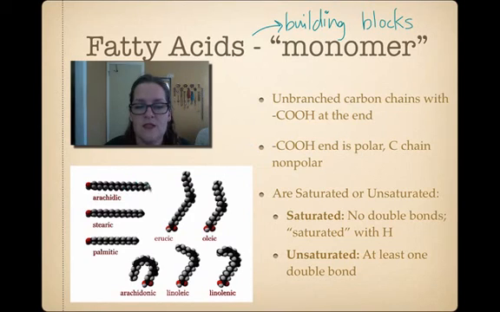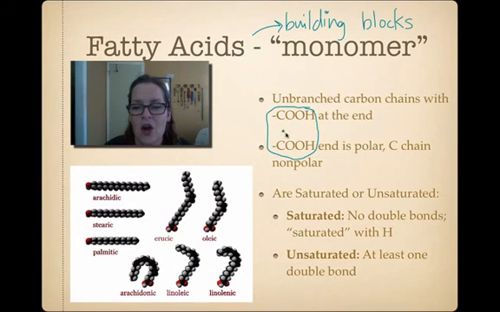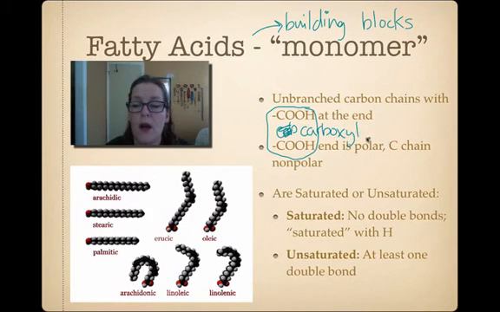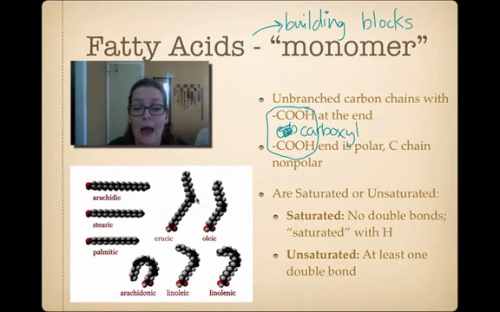Here are some examples of important fatty acids. The first thing you'll notice is that we've got long chains of carbon and hydrogen with an oxygen group at the end. That group is our COOH, and it's called a carboxyl group. So a fatty acid is a long chain of carbon and hydrogen with a carboxyl group at the end. The same color patterns hold true: black, white, and red represent carbon, hydrogen, and oxygen respectively.